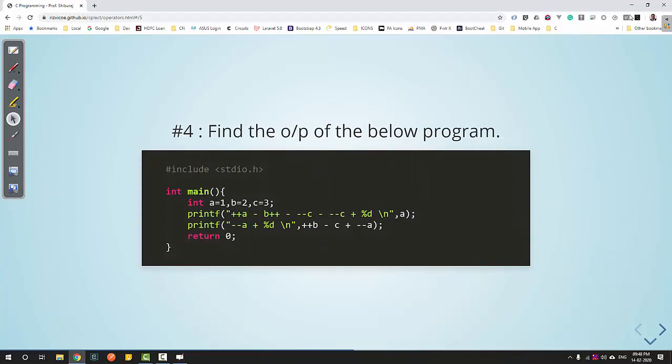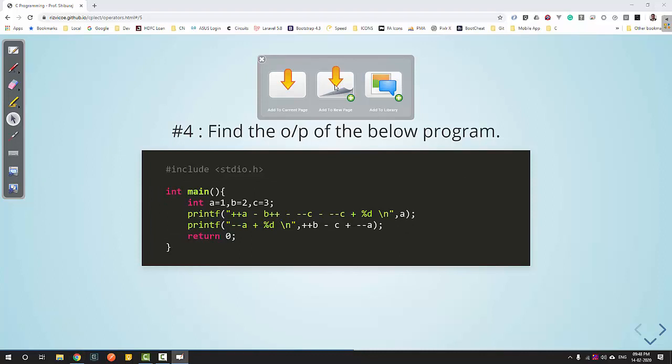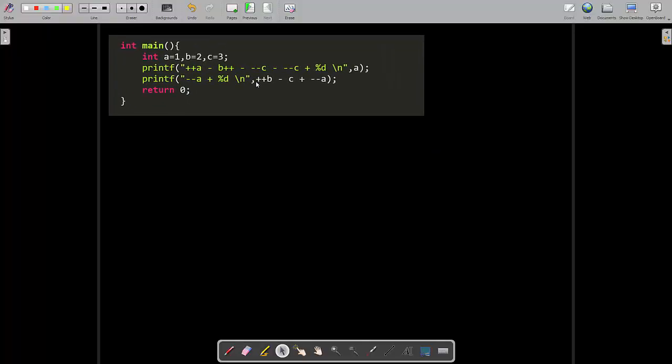In this one, this is a bit more complex than the previous one. Here you will see that you have increment and decrement operators. So this will be a slightly tricky one. So let us take it inside our board. Here you will see that this is very tricky, and the students will mostly get confused as to what the output is going to be.